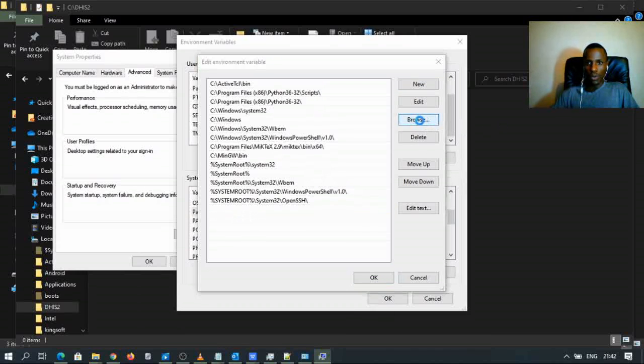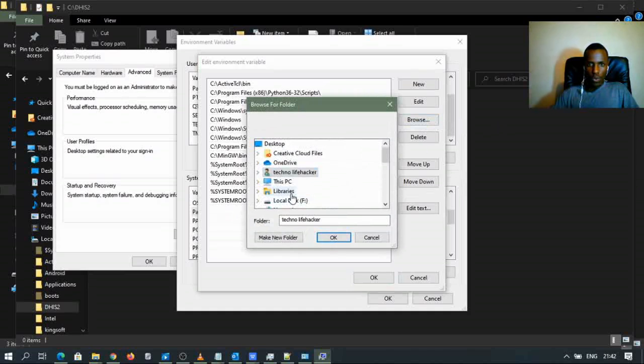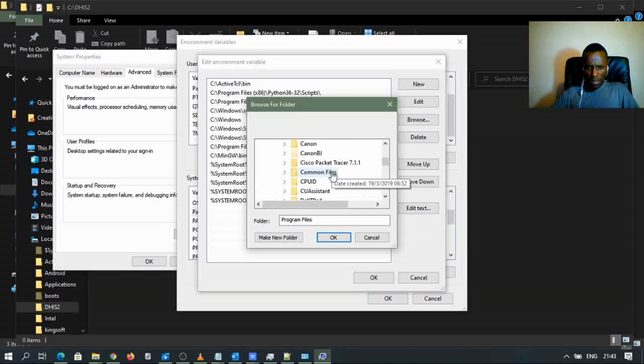Then we say browse, we go to C. You can get it in this PC, and we get it in C under Program Files, then under Java, JDK, inside bin.